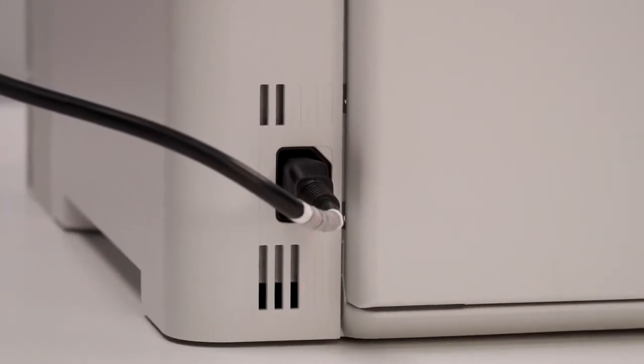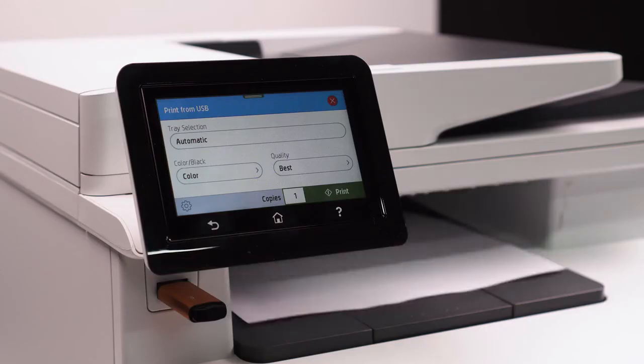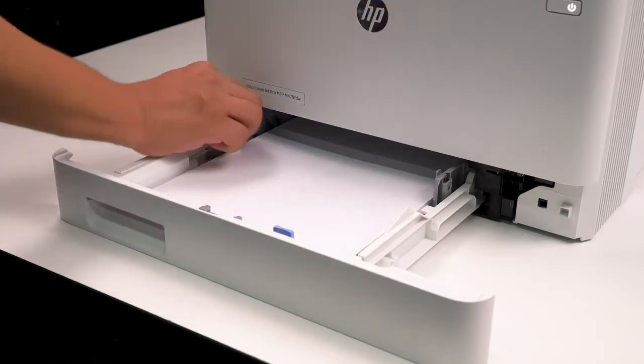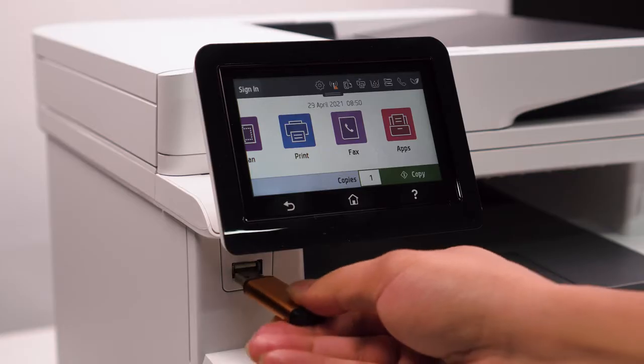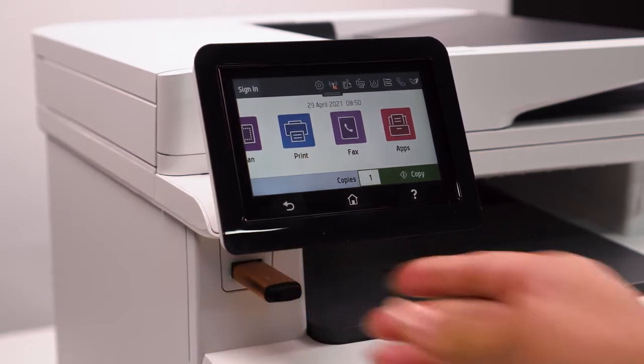To power the device up, use the power port located at the bottom left corner and plug in your cable. Once you are done plugging in the power cord, press the power button, head over to the touch panel, and go through the printer preferences one by one. Once done, connect the printer to your computer using the USB cable, load up the paper tray, and you are good to go. You can also print without needing to connect it to your computer, just by the convenience of a USB drive.